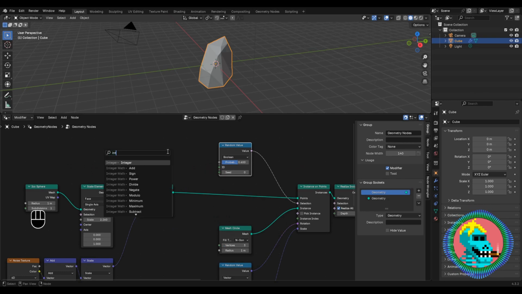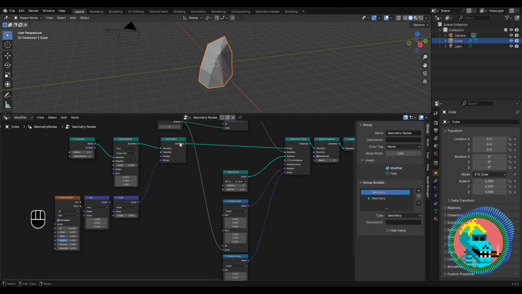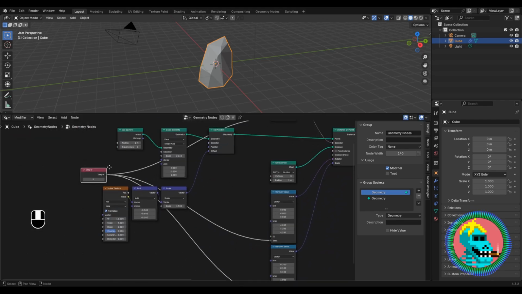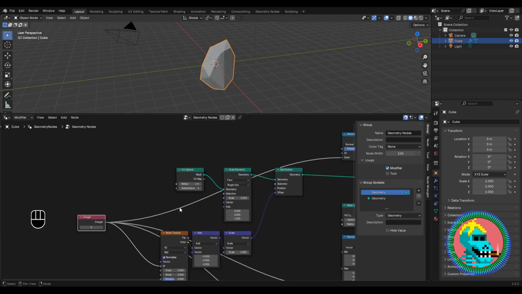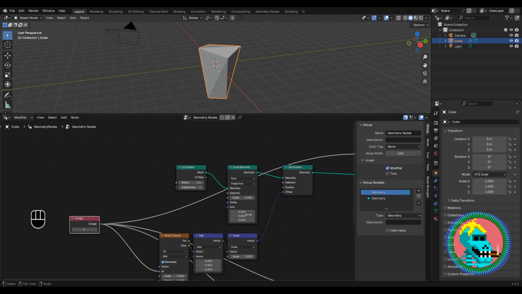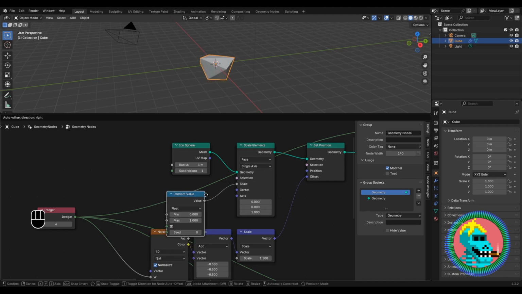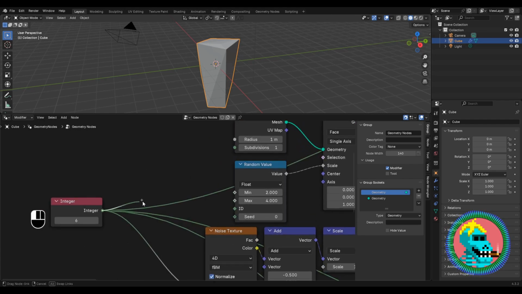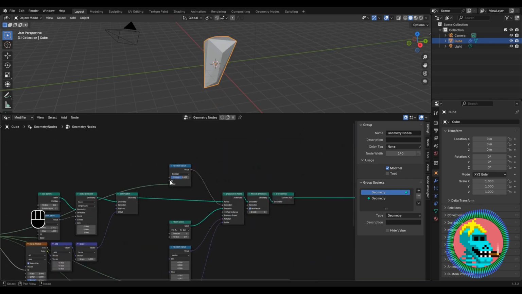Let's connect an integer node to the seed value. And connect this same node to the seed values in other nodes. Also connect it to W. And now, by changing the integer parameter, we'll get a new shape. We'll also add a Random Value node to the height scale value. Let's set the values from 2 to 4, and connect it to the seed. I will set probability to 0.66.